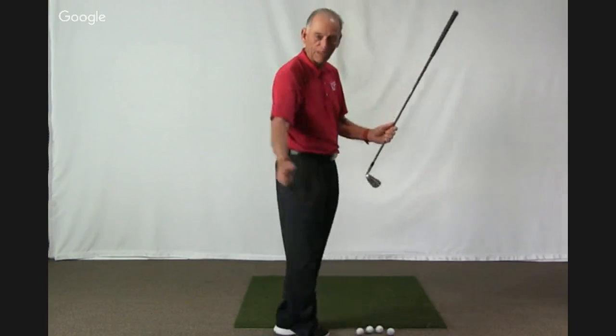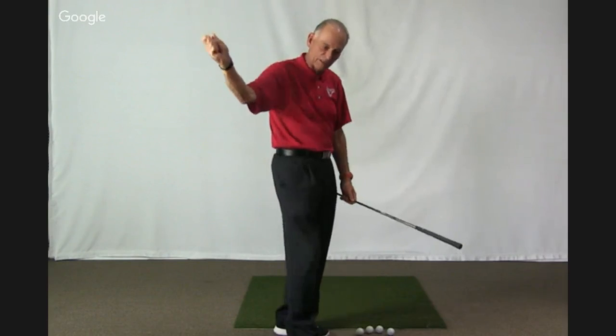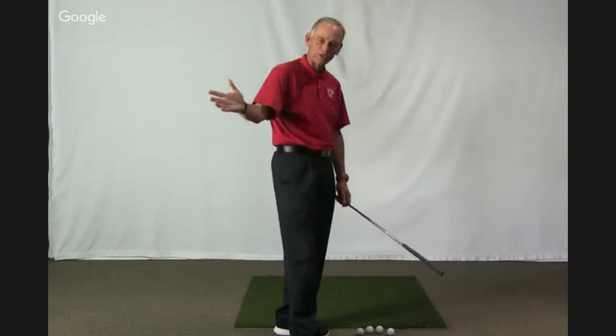So today we had a topic request: how do I keep the club on plane in the downswing? Well, there's a lot of things out there right now that say there is no such thing as plane in the swing. If that helps you to think like that, that's great. If you need to think about something being on a plane, then you can think about that as well. The most important part of that whole subject is how do we get the sweet spot, the center of the club, to be coming down the right angle during the downswing?